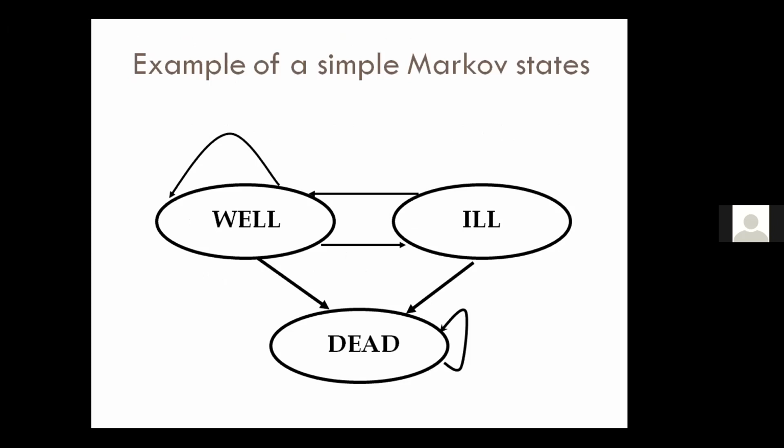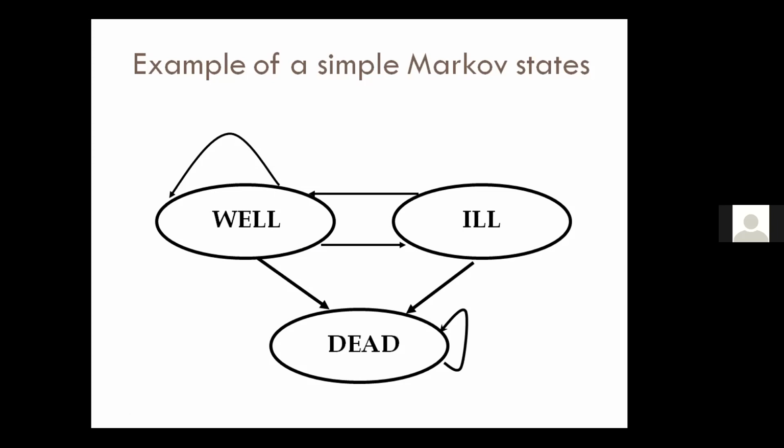So it looks like this. But it's very simple. Suppose there are three states we are considering. First state is well, that you have no problem. Second state is ill, that is you have problem. And third state is dead. Now the relation between these three states is very interactive. For example, well to ill, there is an arrow. That means that if you are fine, then you may become ill. Similarly, if you are ill, then you may become well. And if you are well, you may remain well. So that arrow comes back to itself. If you are well, then you may be dead.